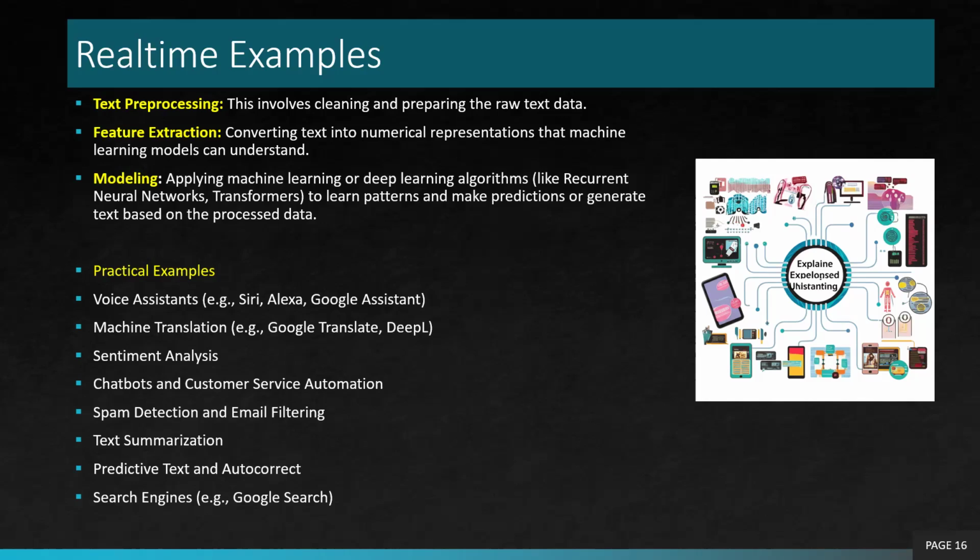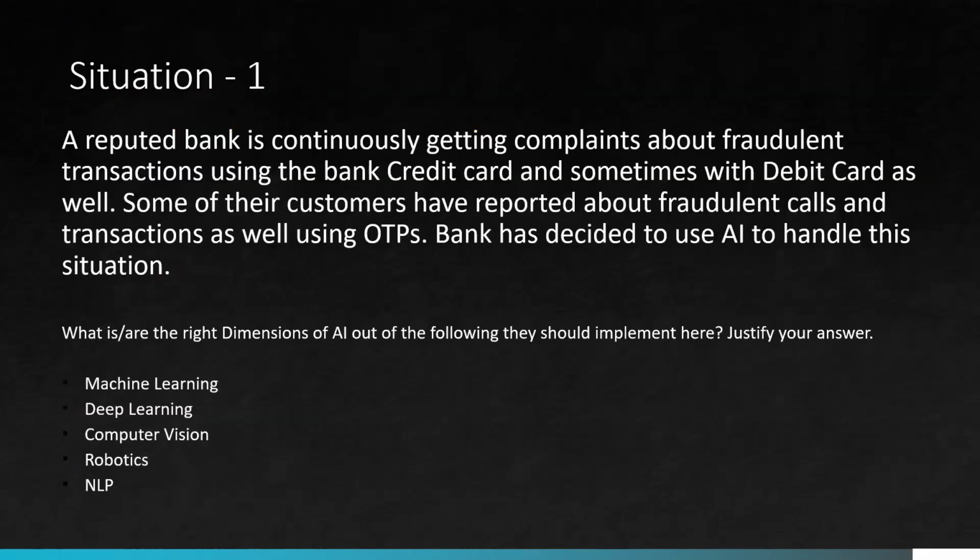It's just a kind of practical example that we're talking about. Just think about it and try to tell, okay, what could be the AI models, or what could be the AI dimensions which can be used in this situation? Again, I'm saying that very clearly, get the hint that it is not always a single dimension which is going to be used. It's a mix of it. Correct? So let's try to explore that.